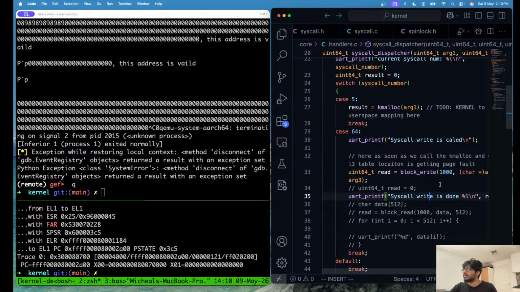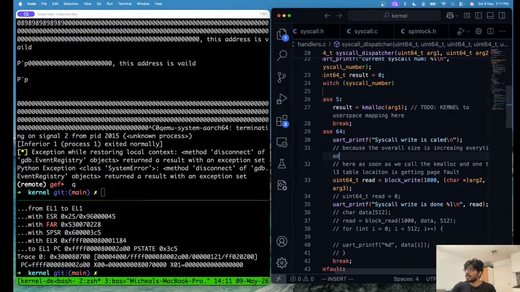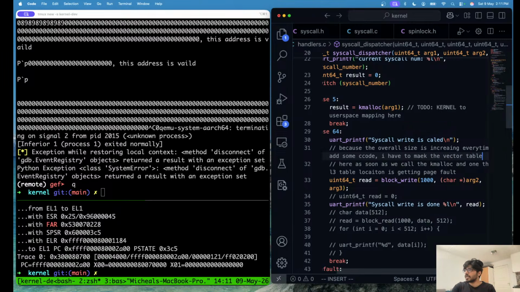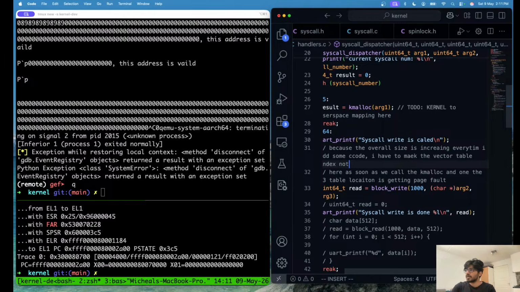Okay, let's write that down too, because the overall size is increasing every time I add some code. I have to make the vector table index not address, not hard coded anymore. This is causing trouble.